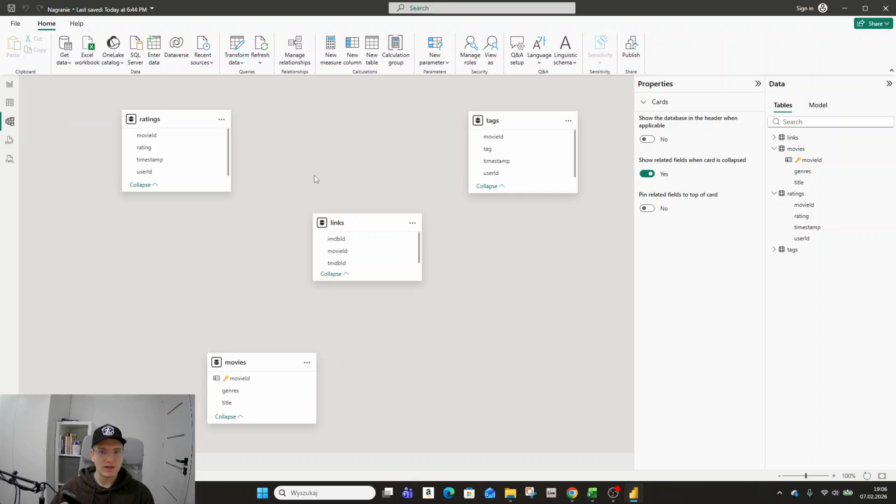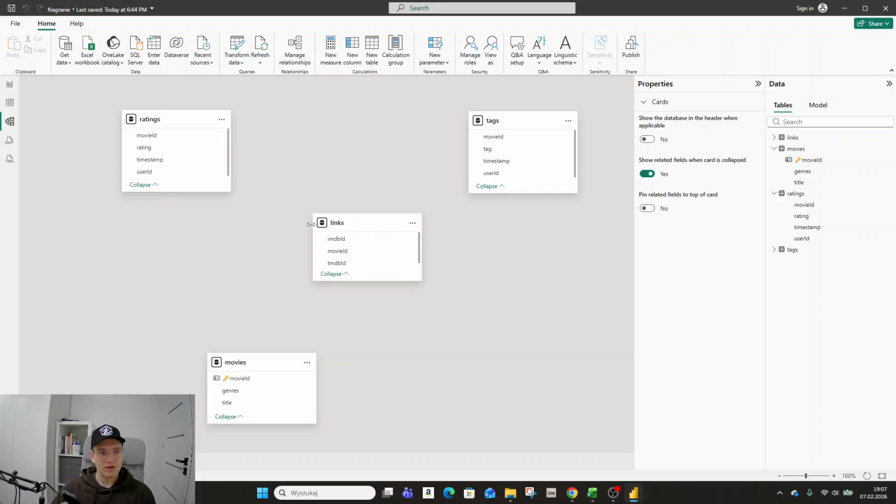So actually I imported four CSV files, and if you have the active option in Power BI to automatically detect relations, which most commonly works on connecting the same names of columns, which is movie ID for this example.